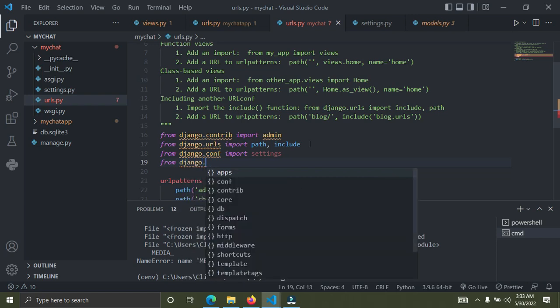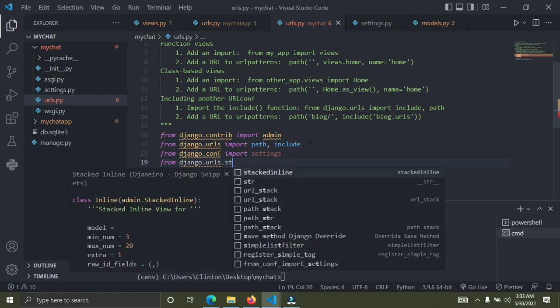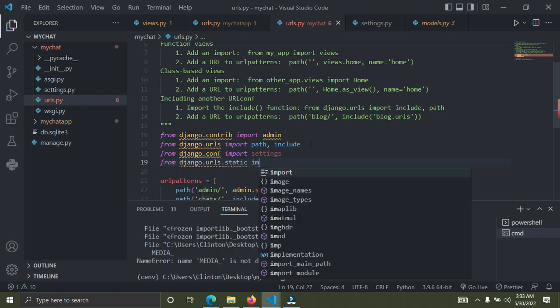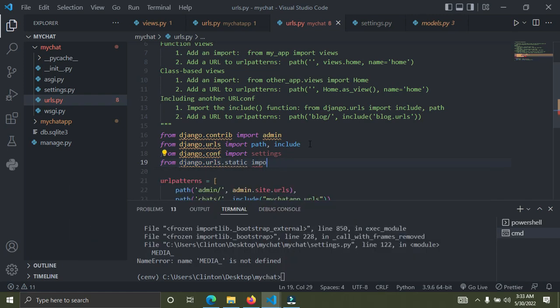It should be from django.conf.urls, you can see there was a mistake there. From django.conf.urls import static. Perfect, you can see this colored correctly now.